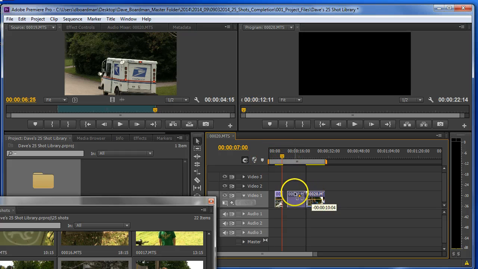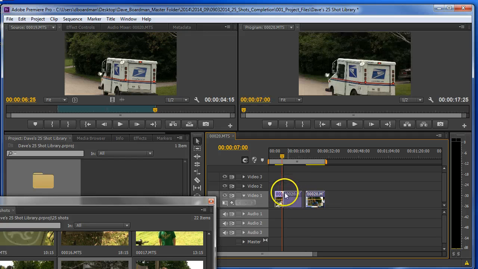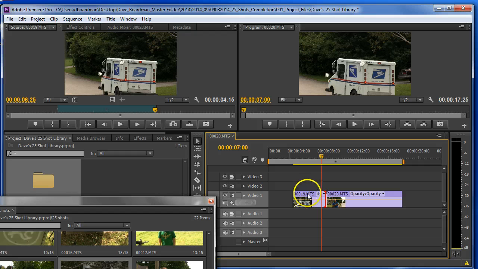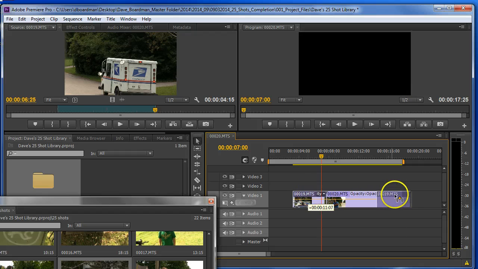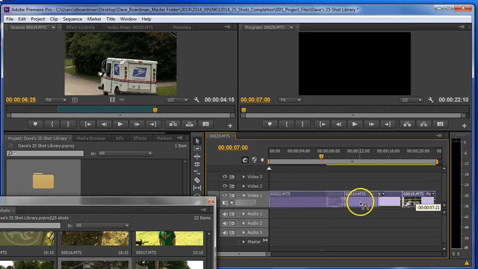I can move them together. I can move one behind the other. Let me show you one trick. If it's hard to grab one, just push the plus key. And you'll see how I just made them bigger. I just changed the scale. Okay. I can drag them both together.